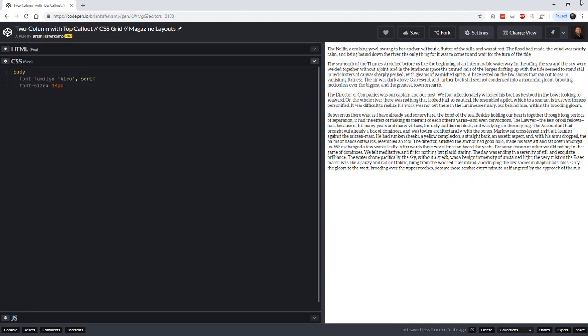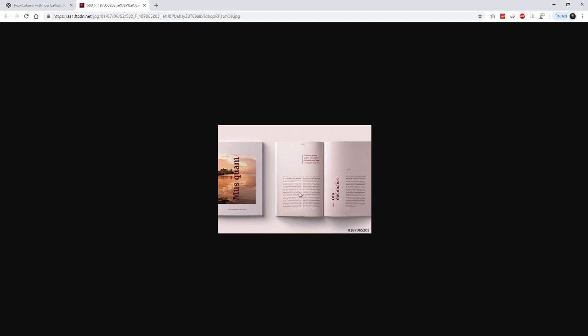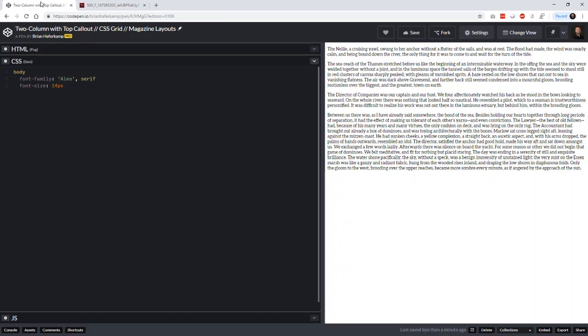So the first thing that we need to do, let's pull our reference back up. First thing we need to do is I want to create the grid structure. So the way I've divided this up is two columns. So you can see one column, two columns here that go all the way to the top. And then I'm also going to divide it out into two different rows. So I'll make sure that I do that in the CSS.